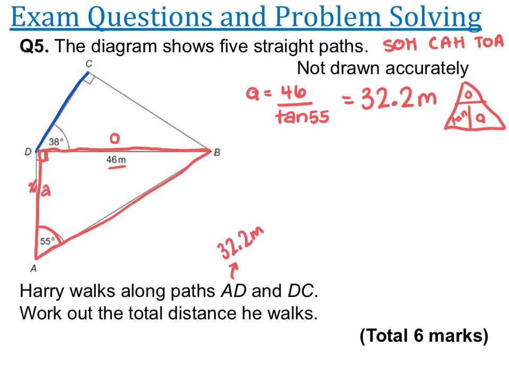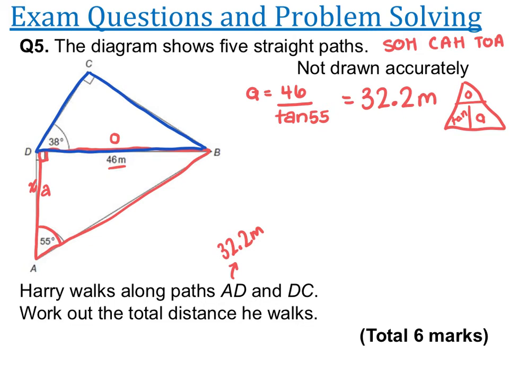Okay, now we're going to go ahead and look at the blue triangle. So we also want to find out how big it is from D to C. And D to C is on this blue triangle here. Okay, so now we're not going to look at any of the things that are written in red. We're only going to look at the things that are written in blue.